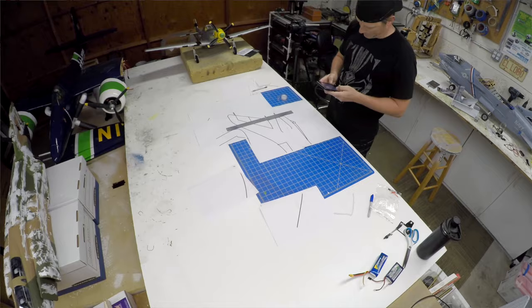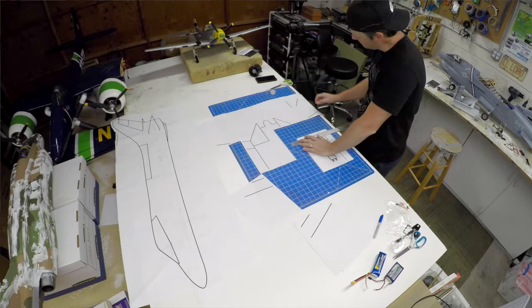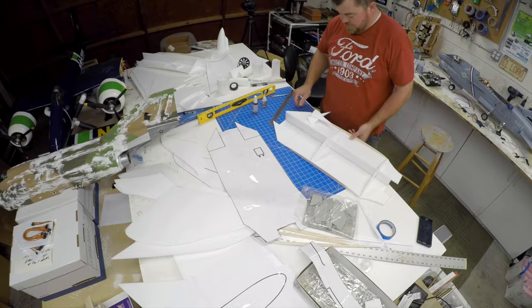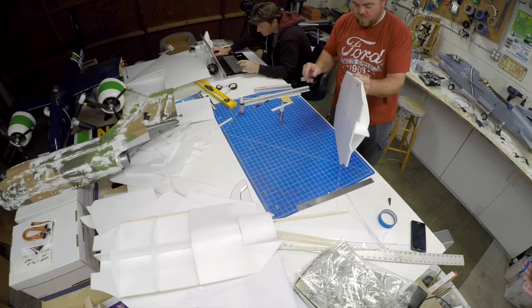I have a huge library of resources for the Skyray. I took a design that I had, scaled that up, got the size that we wanted based on the inlet requirements to match the 80 millimeter fan that we were using. It's mostly built out of 6 millimeter Depron. We pretty much started with the side and top profiles and built from there. I designed and 3D printed inlets and a nose cone, so that simplified those aspects of it, and we got a really clean inlet system, so it's nice and efficient.